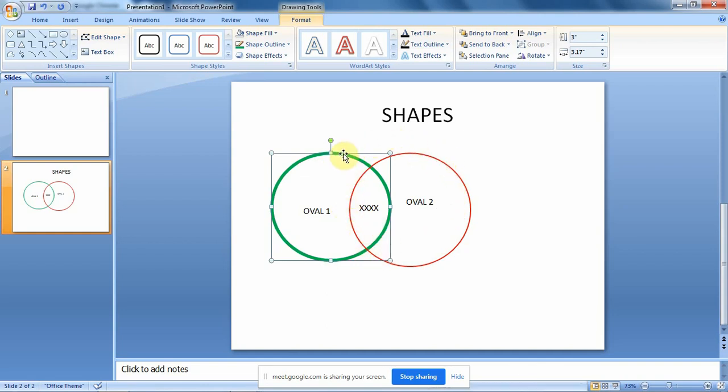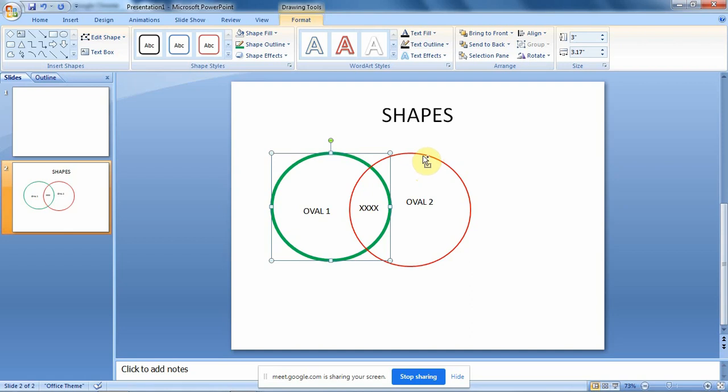So you click to select. After clicking, to select the second shape, you have to press on the Control key. So now I'm pressing on the Control key. After you press the Control key, move the mouse pointer to the next shape, which is oval 2. So to select, you move to the points. Now, as I move, you will see the change.